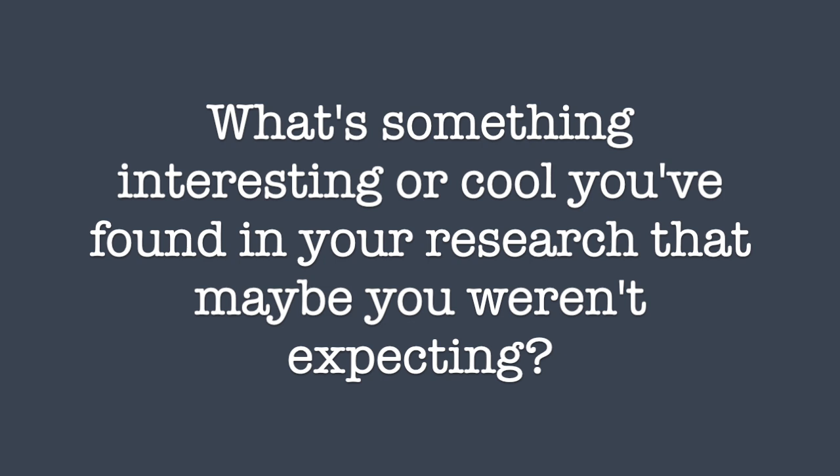And then, what's something interesting or cool that you found in your research that maybe you weren't expecting? Actually, working with David Liu's group, we are the first to develop editing technology to treat genetic hearing loss. When we started the project, technology was still really new. And at that time, we even weren't sure we could deliver everything in the ear, let alone treat disease. And we did that. We showed we could deliver editing reagents into the ear, and we can actually rescue hearing from genetic mouse model. Then the big question for us is, will this potentially work in human?